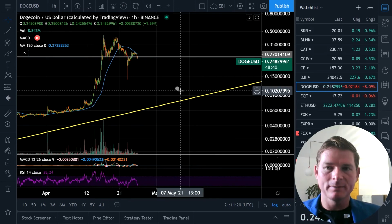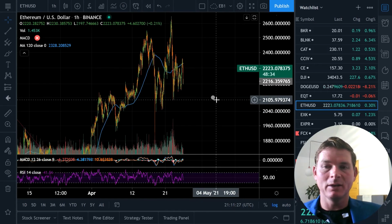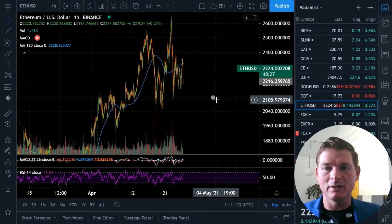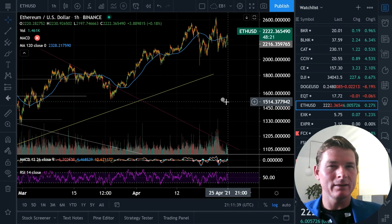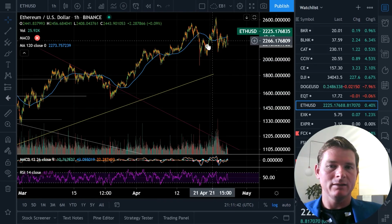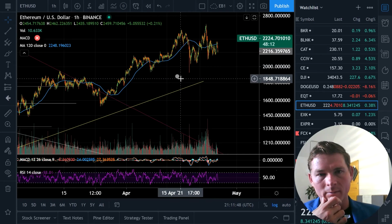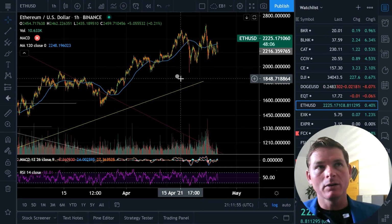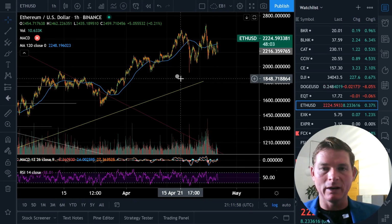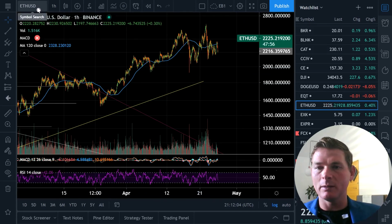Because usually these altcoins, let's go to Ethereum also. Usually these altcoins, in the last 6 months of the 4-year cycle on Bitcoin, when Bitcoin is going parabolic, the altcoins go even more parabolic. They'll take off ahead of where Bitcoin is. So this is Ethereum, and it's just been consolidating, and it's surprisingly not doing the bearish moves that Bitcoin is doing, which is pretty interesting, because usually altcoins will over-exaggerate the down moves in Bitcoin, and then at the end of the cycle they'll over-exaggeratedly go up.